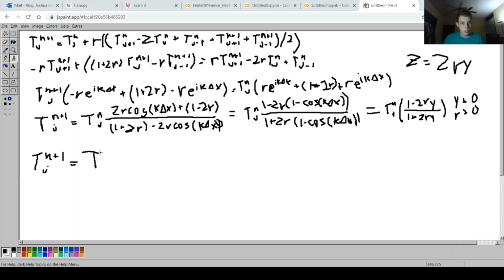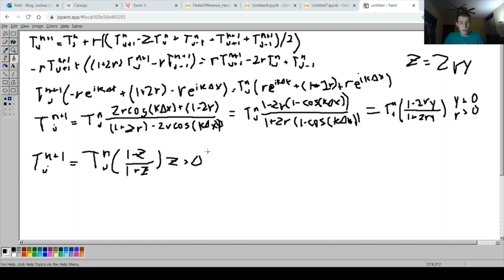So then we have our n. Oh, excuse me. In this case, we have r now. And then we have j. Actually, no, it's still n. And then it is being multiplied by 1 minus z over 1 plus z. And now, just because the r and the y were in here, obviously, because they were part of our z, we have to make sure the parameter is still set that it is above 0.